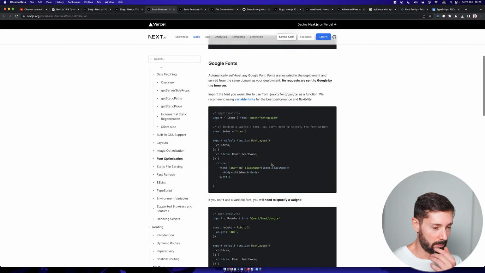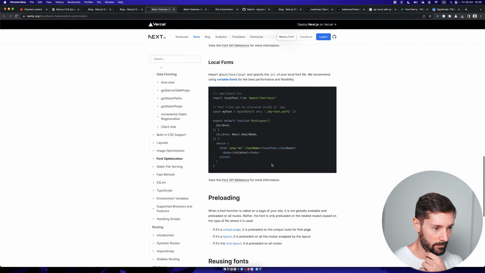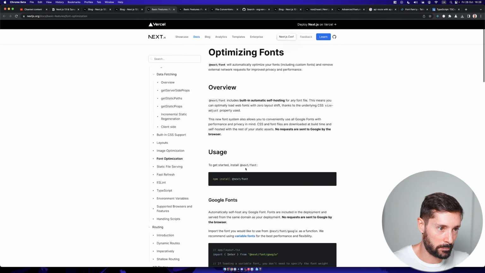But once again, it's in a layout. It's a unique page. Interesting. So can we only call it in a layout? Can we only use it in a layout component?